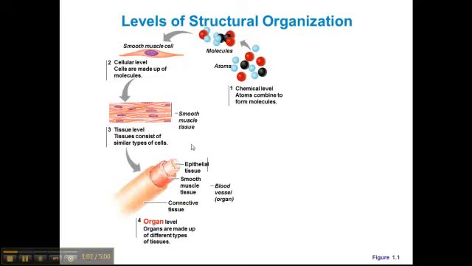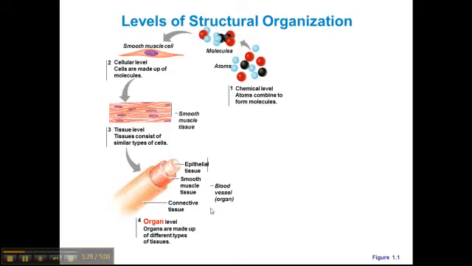The following level is the organ level. Depicted here is an organ known as a blood vessel. Organs, by definition, are made of different types of tissues. These serve a function. In this example, we see again our smooth muscle tissue, and we've also added in epithelial tissue and connective tissue. We will discuss these different types of tissues in Chapter 4.